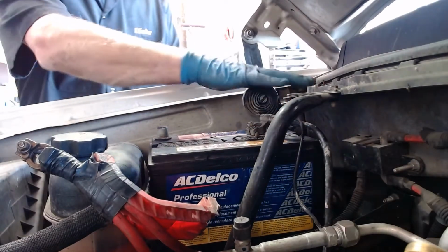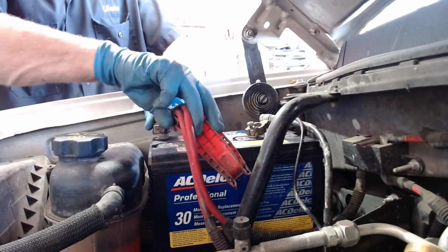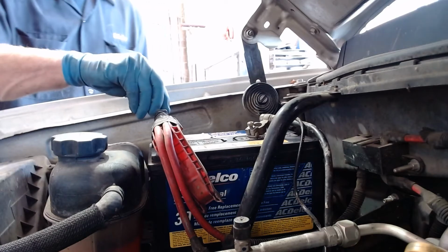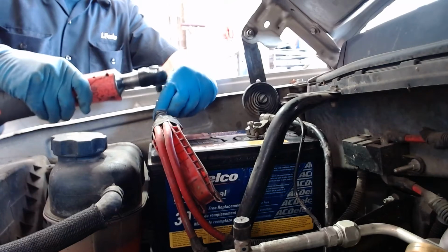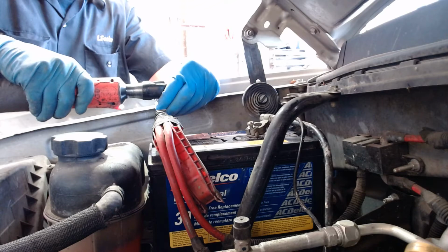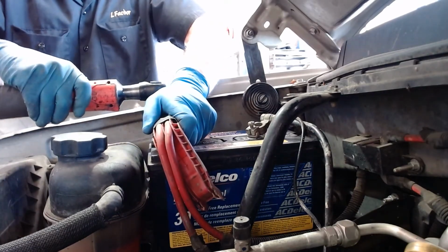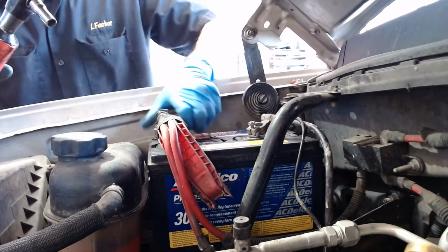Then I'll put this bracket back on, but before I do, let me attach the cables because they're easy to get to. So we always attach the positive cable first, push it all the way down. And then we're going to take our little 10 millimeter guide. We don't want to over tighten this. Usually I'll do it by hand, but I can do it with this as long as I'm careful. If I move it back and forth, it does want to move a little bit, so I'm going to go a little tighter. And now it doesn't want to move, so that's good and tight.